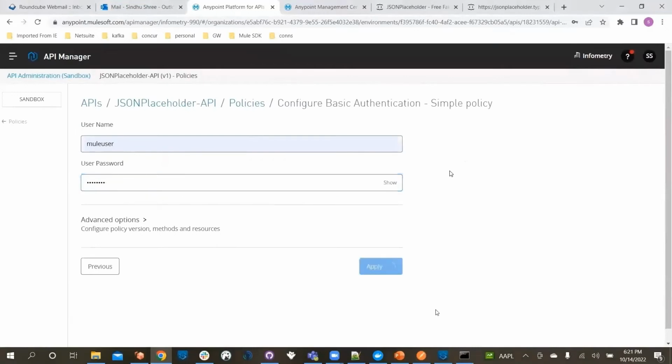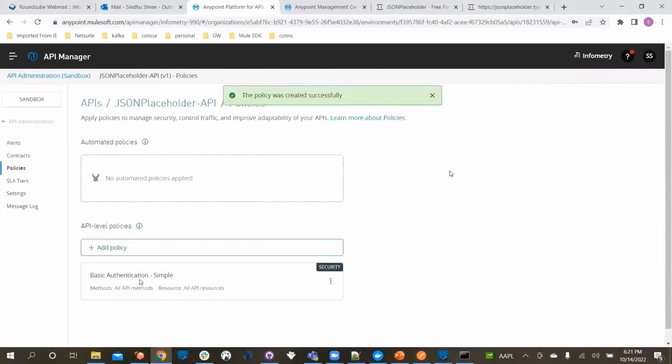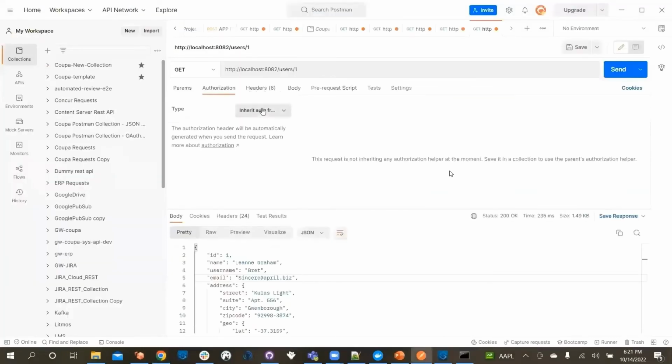Click on apply. Now the basic authentication policy is applied to our JSON placeholder API in Flex Gateway.